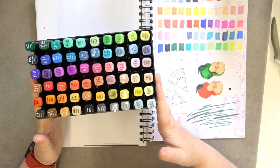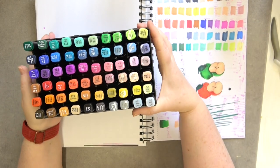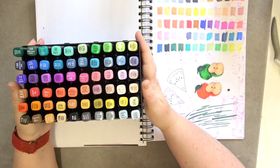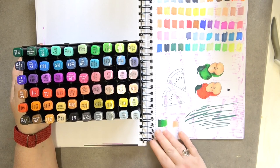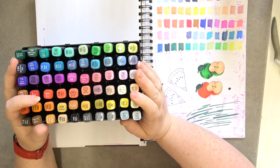Do I recommend you buy these if you're starting out? Definitely. Definitely recommend them. And the only reason why I'm saying yes is because of how they perform. The colours are lovely, they blend lovely, they're not a bad pen at all.